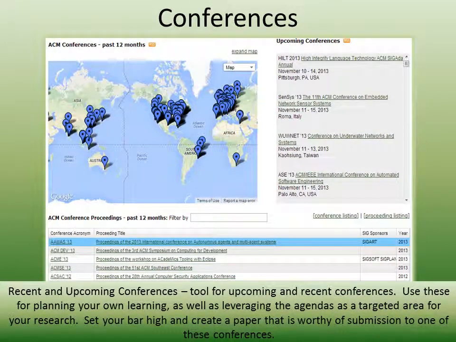The last area that we're going to show you is the conference link, and it provides a great look back at last year's conferences, which can help you in your researching, as well as upcoming conference events that are globally marked on the top map for global convenience. Do you want to go somewhere? Can you go somewhere? Are you located somewhere and don't know what's in your area? This is just a great tool to also research, to pull up those conference proceedings and do research from there.